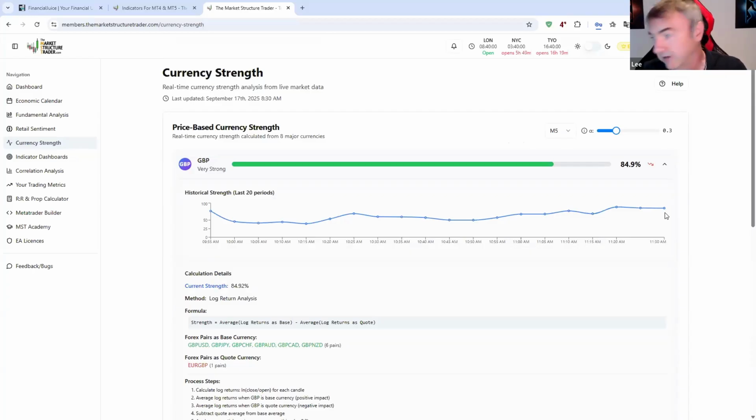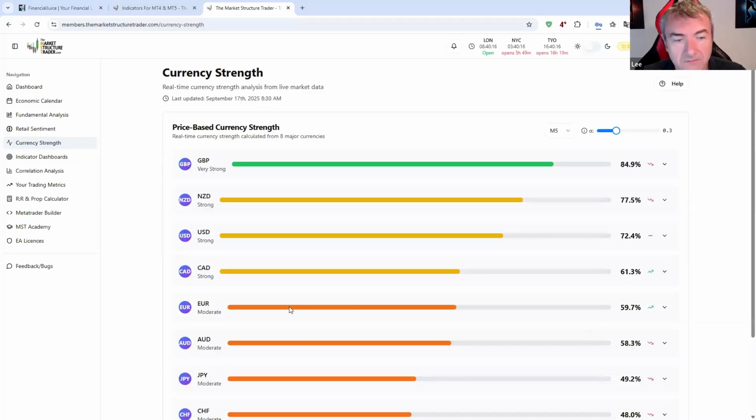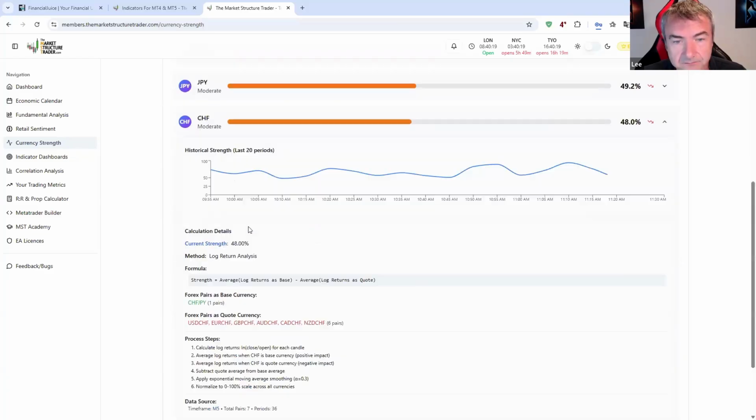So obviously the time is now 8:40. That's an hour out, isn't it? Doesn't really matter, actually. I mean, we'll change that, but how it's moved over time is the important factor. So if you look at all of these, you can see the Swiss franc. It's been fairly neutral, but weakening over the last half an hour or so.